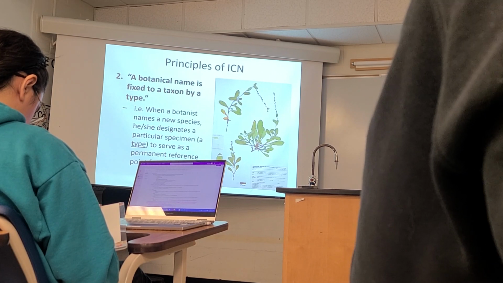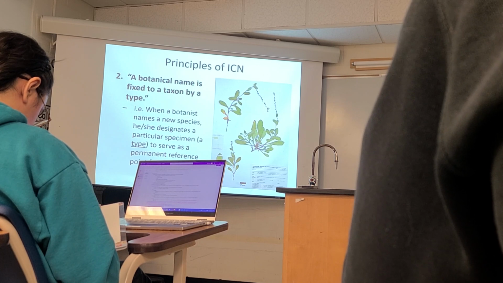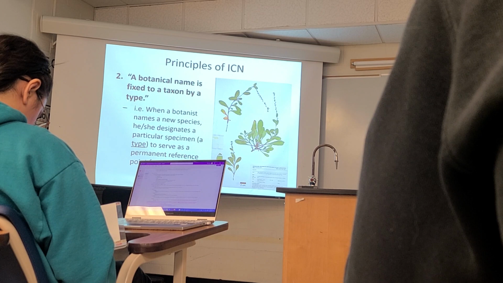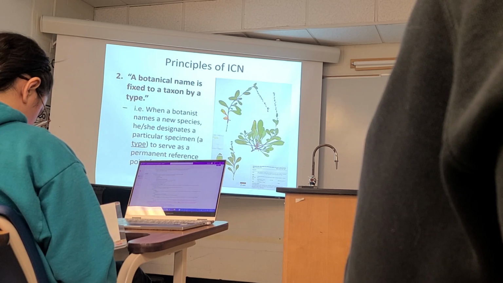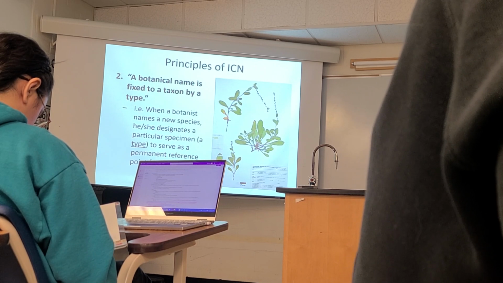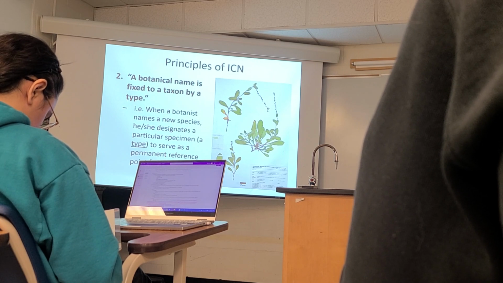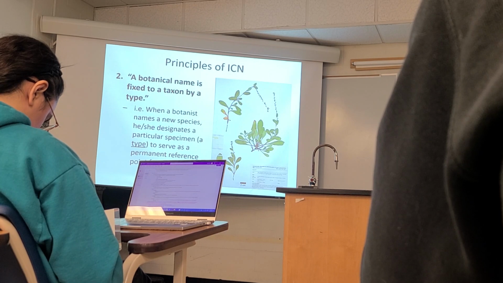Mainly because cultivated plants don't follow the rules in general. A lot of them are hybrids, as a good example, and generally speaking, we're not naming hybrids with this system right here. We're going to get into that in the next chapter, where we talk about the biological species concept, which is one of the definitions we can use for species, and how it doesn't really apply very well for plants, and that's one of the big reasons why. And so oftentimes you'll get hybrids and things like that that just are not going to use this system of classification.